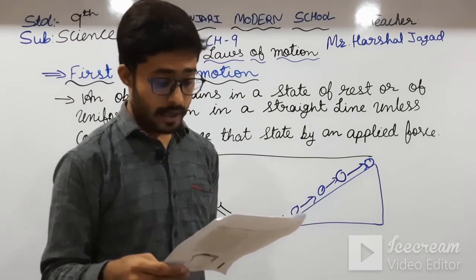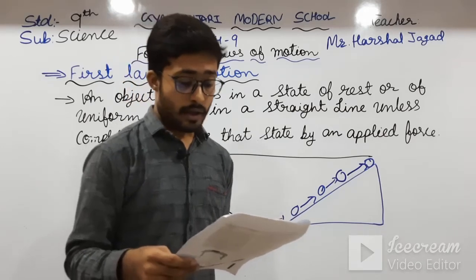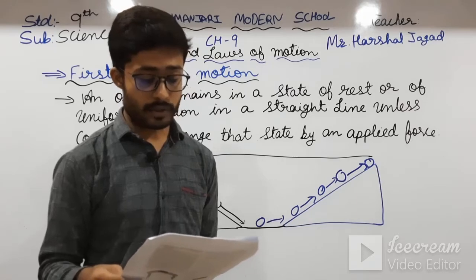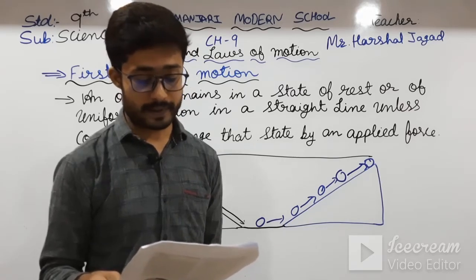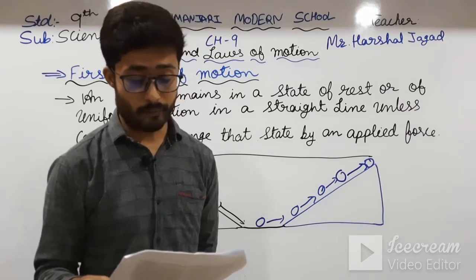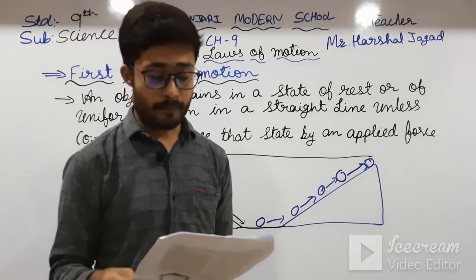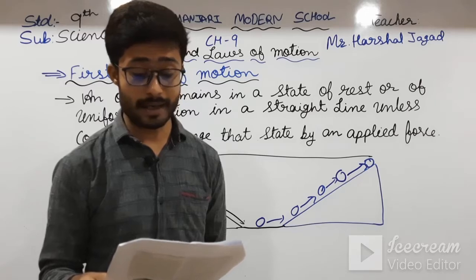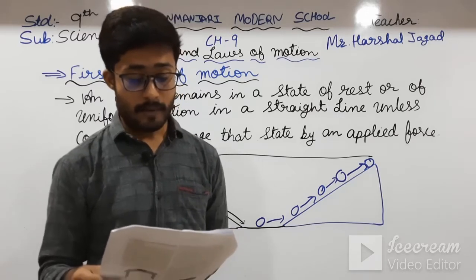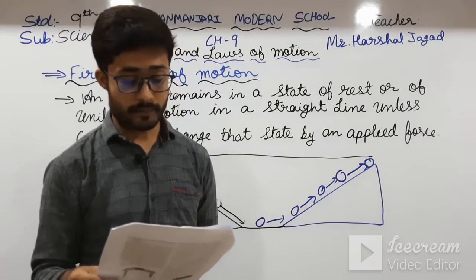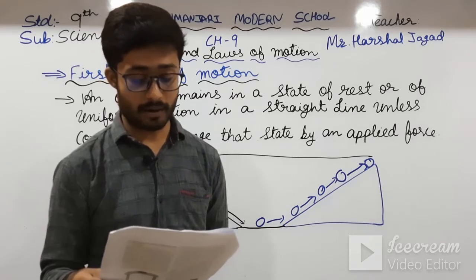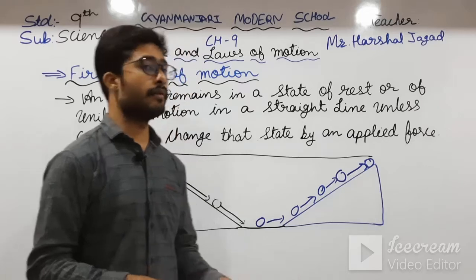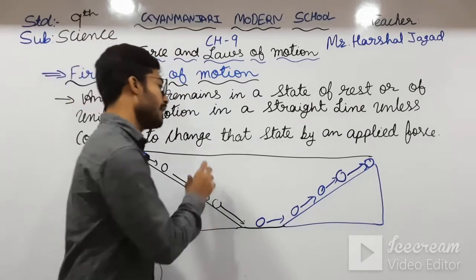Okay students, next, where were we? It thus suggests that an unbalanced force is required to change the motion of the marble, but no net force is needed to sustain the uniform motion of the marble. In practical situation, it is difficult to achieve zero unbalanced force. This is because of the presence of friction force acting opposite to the direction of motion. It will not occur in the real.